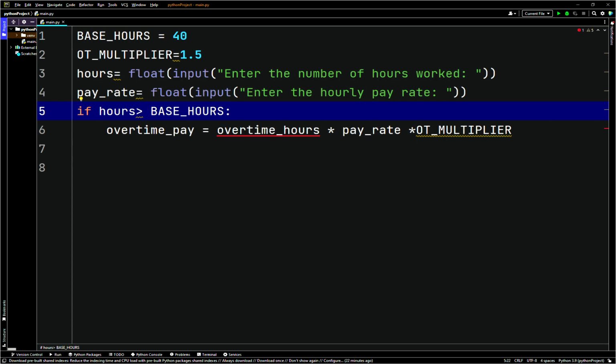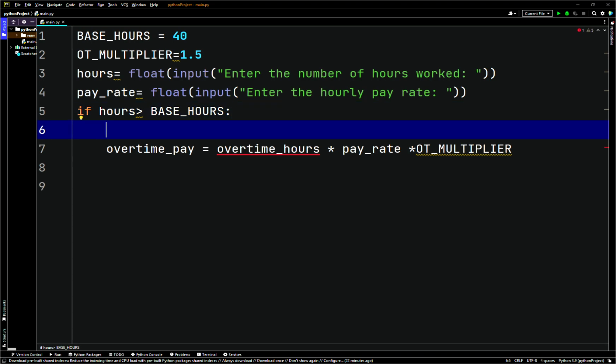Then here we'll have overtime hours points to hours minus base hours. Then here we have overtime pay points to overtime hours times pay rate times OT multiplier.